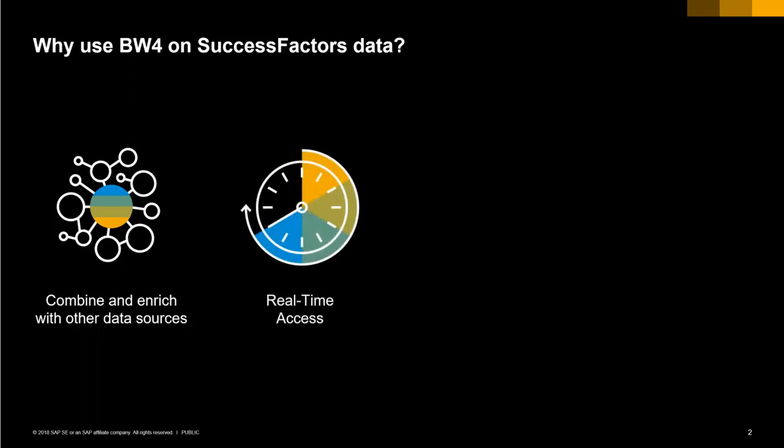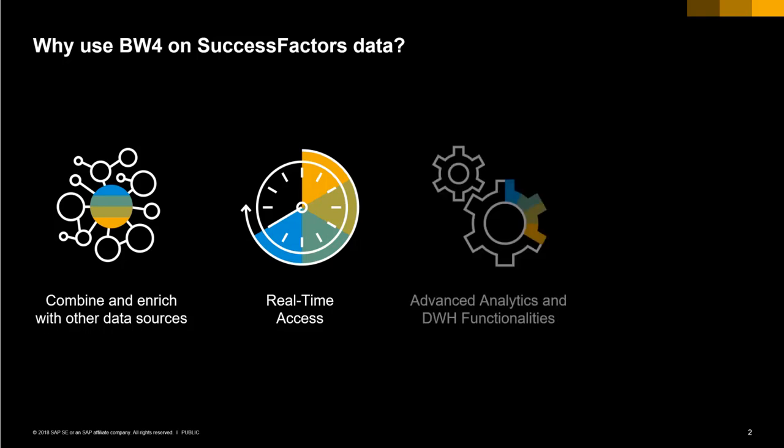Secondly, BW4 allows you to access data in near real time instead of duplicating your data or waiting for data loads to finish, which often are a huge frustration for both IT and business in traditional data warehouses. Also, you can take advantage of the rich data warehousing functionalities in BW4. Powerful KPI calculations, time dependency, slowly changing dimensions, just to name a few. And of course, all the HANA advanced analytics engines like graph, spatial, and predictive that allow you to get more value out of your data.